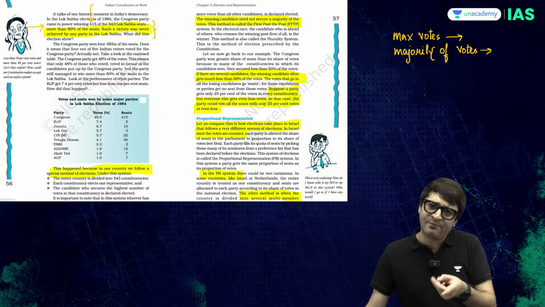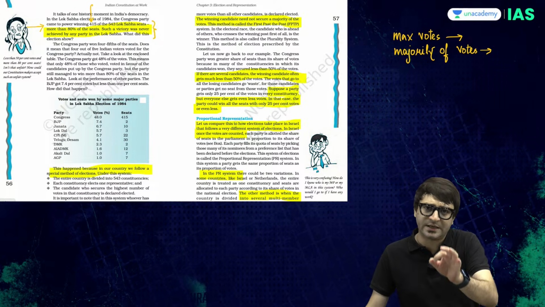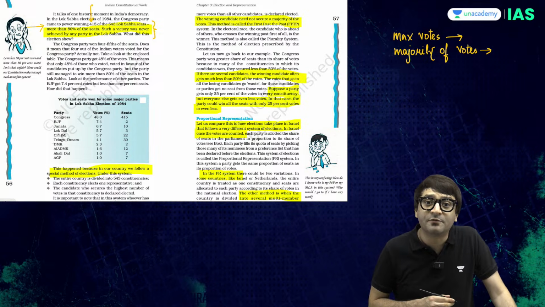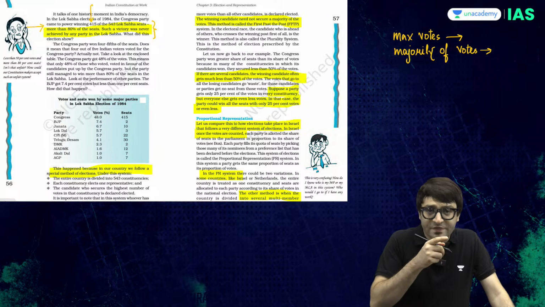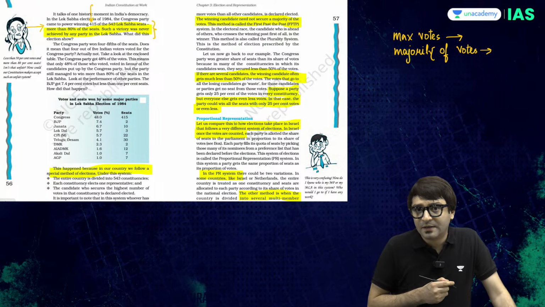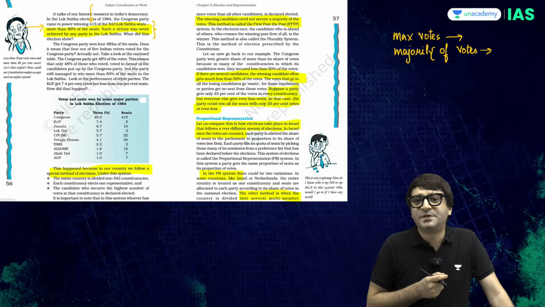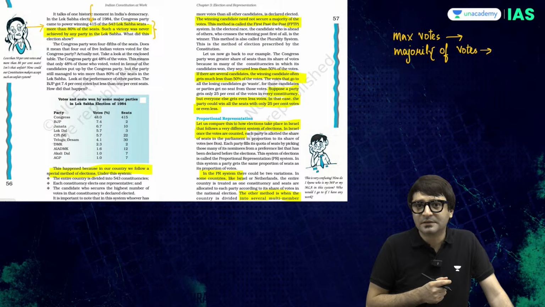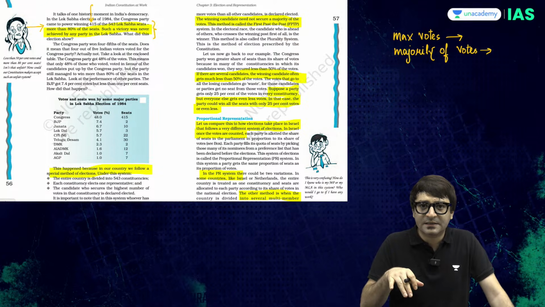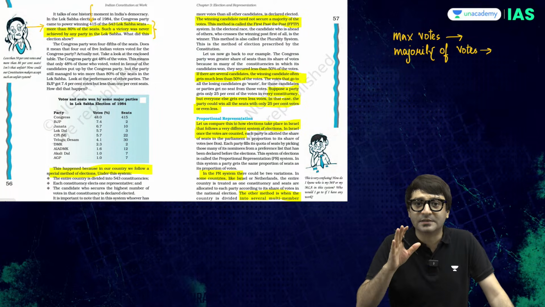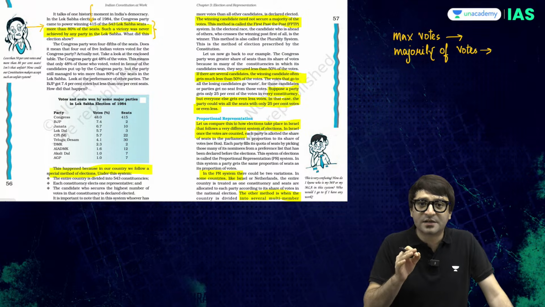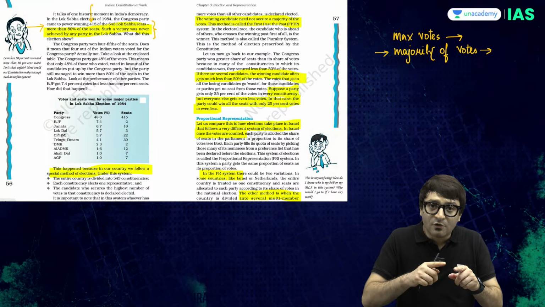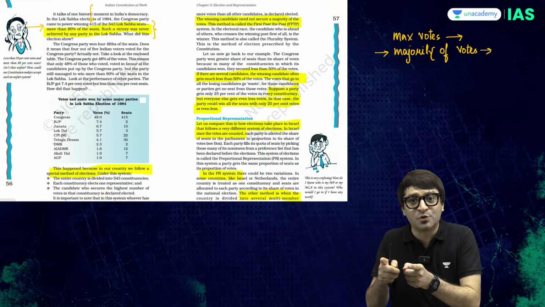Clear? And I will go by the majority. Whatever the majority decides, I will abide by that. But what is majority in this case? More than half. If 113 students are watching me live right now, if more than 56 or 57 students say let's end the class, I will end the class. If less than that, I will continue with the class. So when I say the decision will be taken by the majority, it means the decision will be taken by the vote of more than half of the voters.